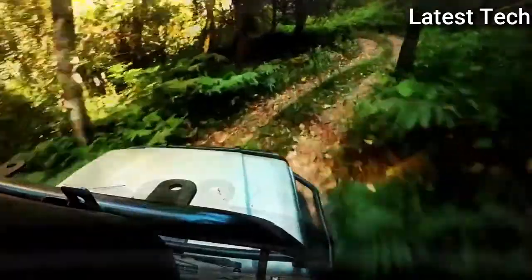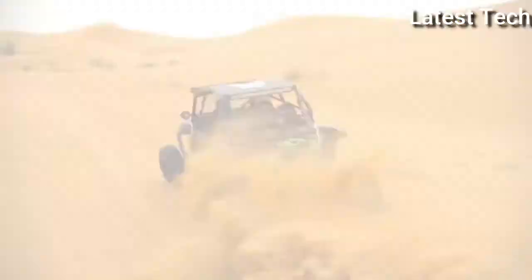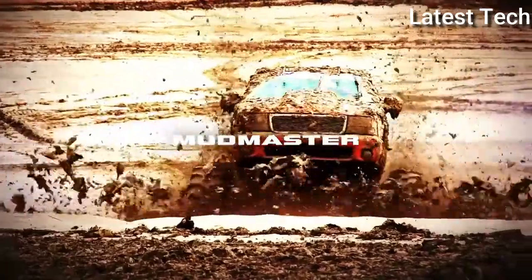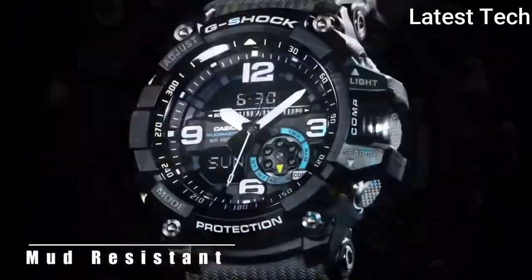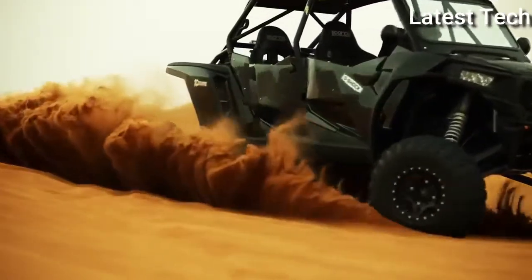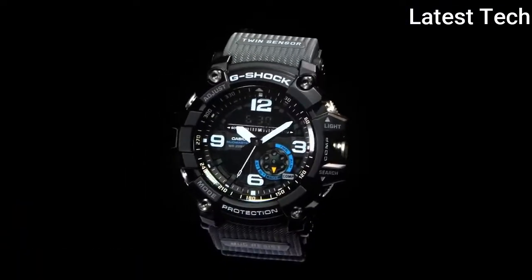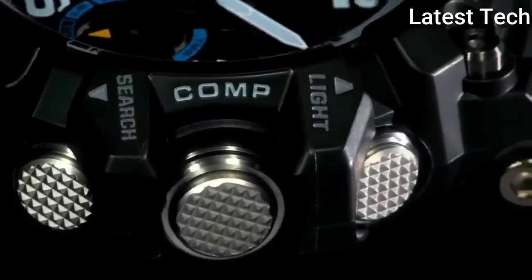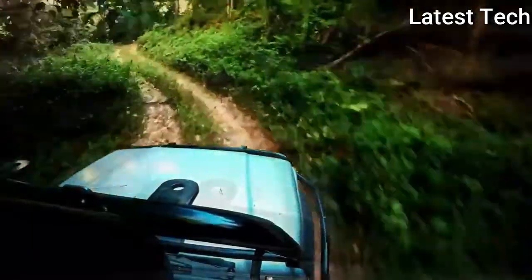Metal stamp, no metal stamp. Special feature wall time. Movement Japanese quartz. Water resistant depth 200 meter.